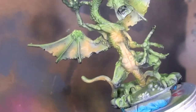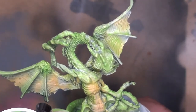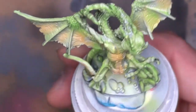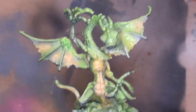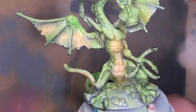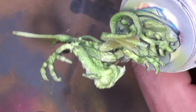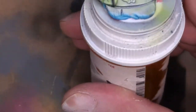But going back to the Jabberwock here, just hitting it with this Escorpena Green. And there's going to be a few spots there after I get done with the green that I will go in with the brush. It looks like I'm not too familiar with what a Jabberwock is. I know it's originally from Alice in Wonderland, but this one is like a mix of reptile and mammal, because there's fur all over, like the arms of the wings there. There's some fur tufts going up the neck, so it was actually a fun paint job. And like I said before, I passed on this figure so many times in the past, and now getting a chance to redo it, it was actually pretty fun.